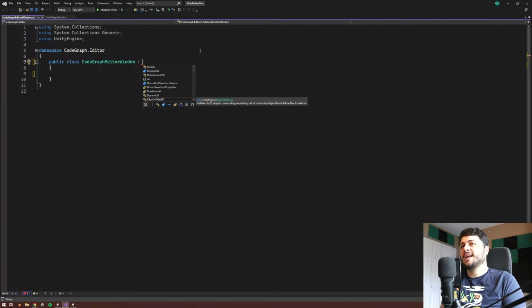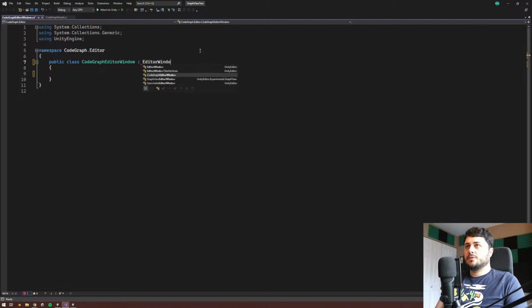And again, a lot of these new systems seem to be a lot of boilerplate up front, and then it just works, which I'm always a fan of: doing a load of work up front and then it being really easy from that point forward. That's how I like to work anyway. And as you see in this video, it's a lot of boilerplate up front, but eventually you'll be able to just make a node class and it will just work in this view. That's one of the biggest benefits of doing this: you can create a single script and it just functions. So, right, editor window, editor, sure.